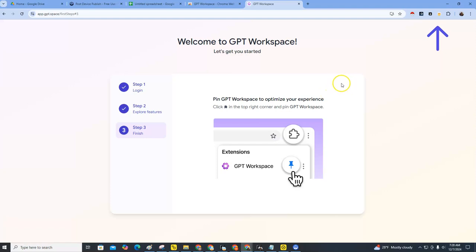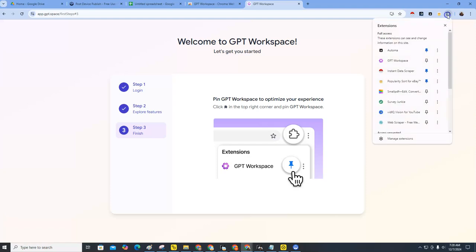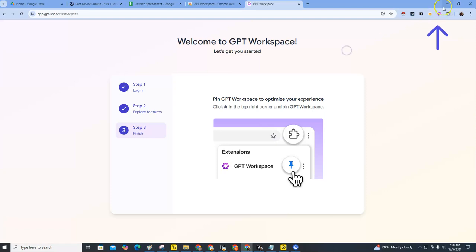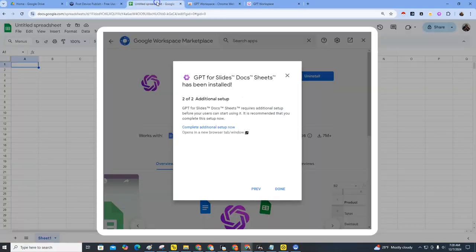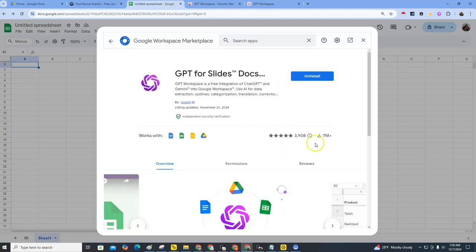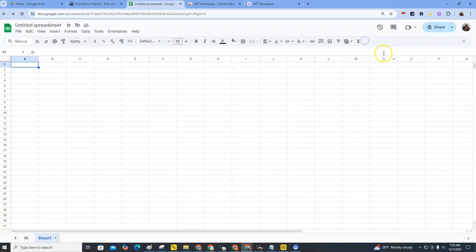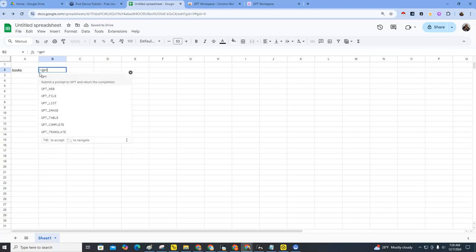They're saying to go ahead and pin that Chrome extension as well, which you can do here, and just pin it. All right, that's how you pin a Chrome extension. And at this point, I believe it's basically done. It's basically installed. Now, however, I need to make sure that I can actually use it. So I'll do some kind of prompt. I'll just type something in like books, and I'll do equal GPT. Let's see if that shows up.